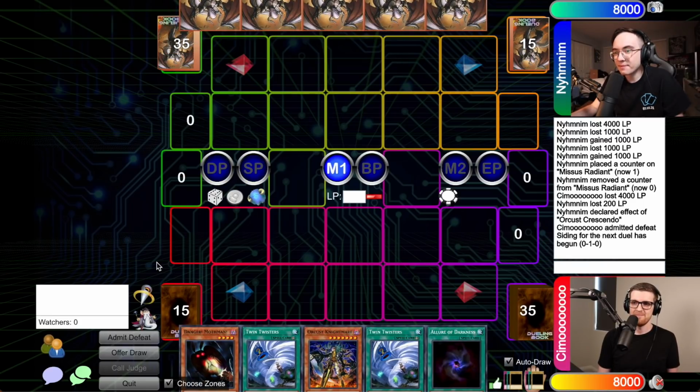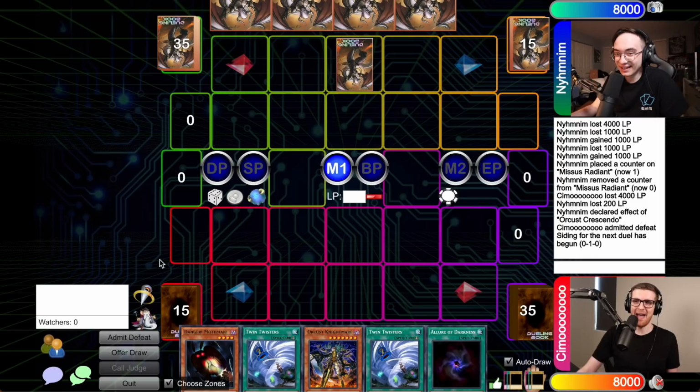I'll go to standby, main. Oh my god, ew, what the fuck is this? Let me guess, your hand is like Deskbot 6, Orcus, Nightmare. I'll just say it's not very good. I will set a card and pass. No, I'm gonna stick this guy out. You sure about that? I don't know. That doesn't sound very confident. Am I just gonna pass like that?